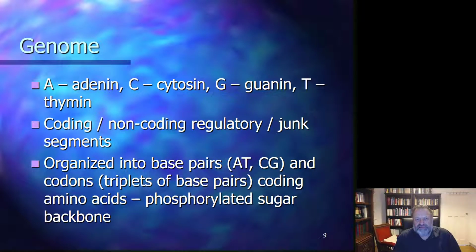So let's look at the genome. As you may know, you have 4 nuclear bases: adenine, cytosine, guanine, and thymine, ACGT, which compose it. These are attached to phosphorylated sugar molecules, and those form a backbone to which these various bases are attached. Only these 4 bases are used. And in the RNA, you have a single backbone and a single series of bases. There, the thymine is replaced by the uracil.